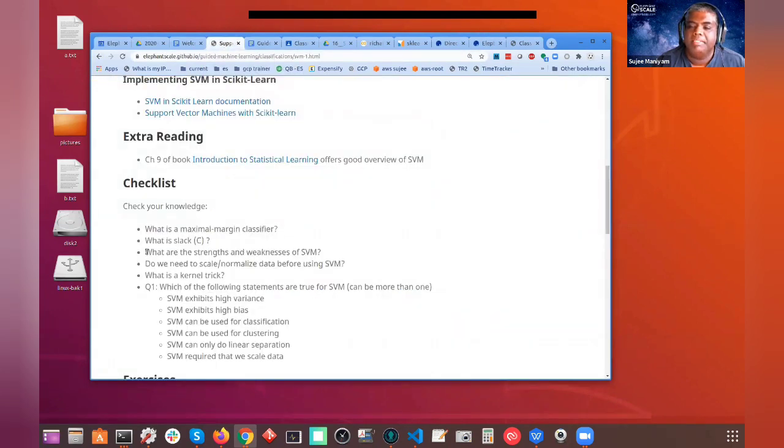Strengths and weaknesses of SVM. Can you guys tell me? Go ahead and type it in, please. I want to see what you think. What are some of the strengths and weaknesses of SVM? Either you can speak up or you can type. Right, SVM is very sensitive to data. That can be a weakness, because if your data changes during the training phase, the SVM algorithm can be sensitive. Yeah, very good.